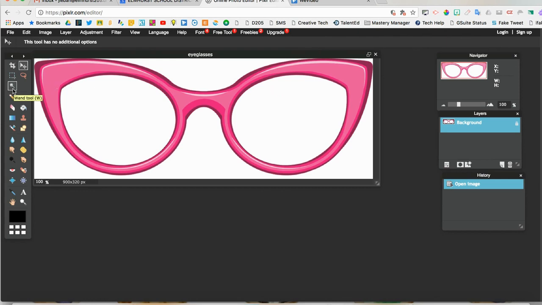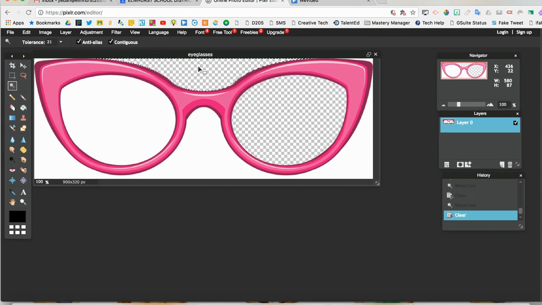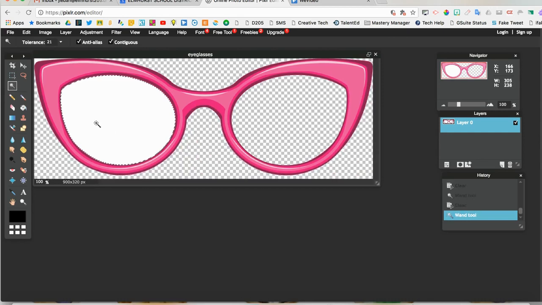I would use my magic wand tool to select areas and delete them. However, I first need to go to the layers, double-click to unlock my layer, then I can select them and delete the area. Now, this checkerboard pattern is the indicator of transparency in digital images.